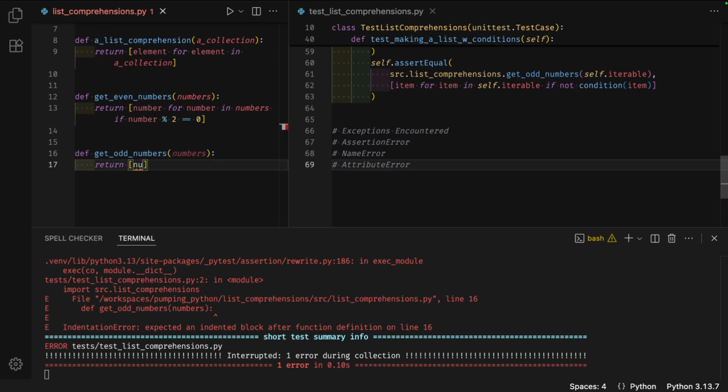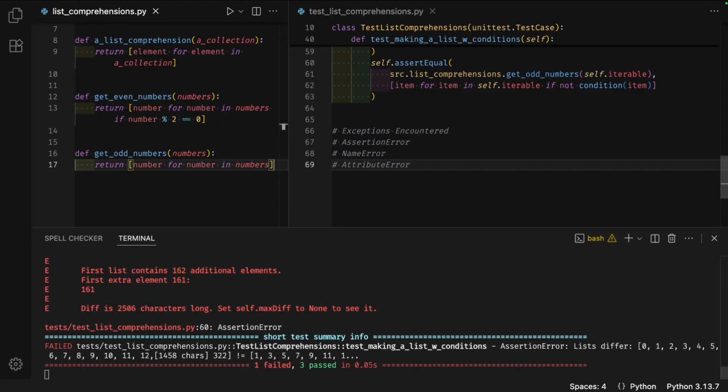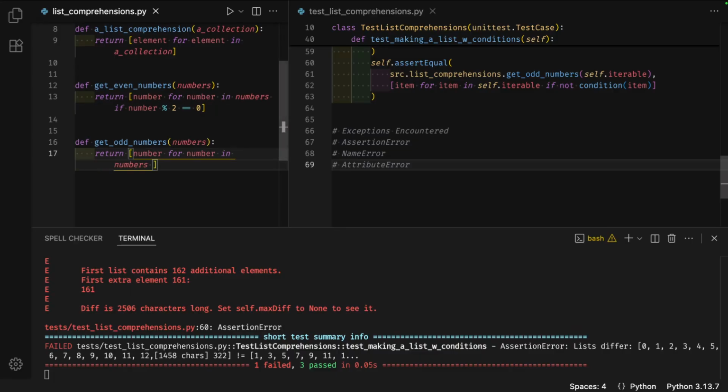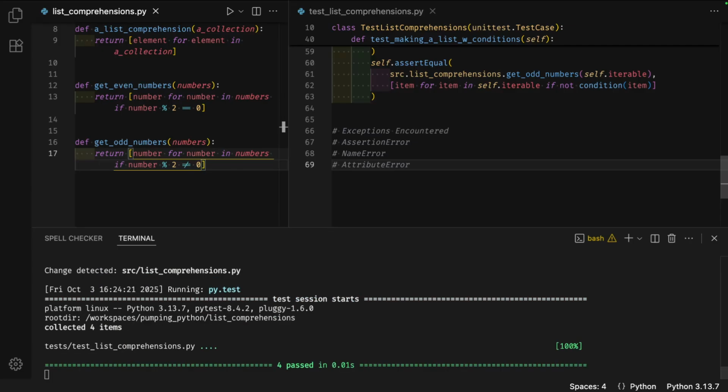Return square brackets number for number in numbers. The terminal shows AssertionError. Add if number % 2 != 0. The test passes.